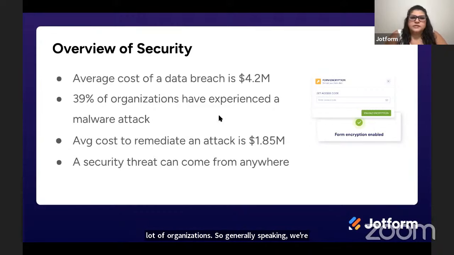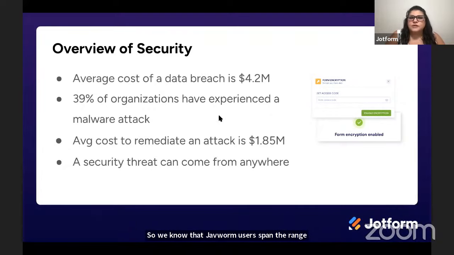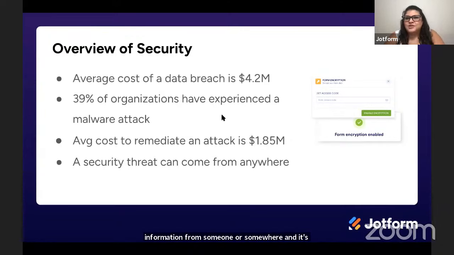So generally speaking, we're talking a huge expense to a lot of organizations, as well as the loss of customer trust and other consequences. So we know that Jotform users span the range from large corporations through small business owners and individuals and other organizations. So some of you may be thinking, okay, but I'm not a part of a large company that's responsible for a ton of sensitive client information. And that may be true for a lot of you, but data breaches can affect anyone, anywhere. Most of us have been a part of a data breach as customers. In fact, last year alone, 422 million people in the United States were affected by data breaches. We're doing whatever we can, but we want to make sure that you're doing what you can as well. And however you use Jotform, you're collecting information from someone or somewhere, and it's important to do what you can to protect that data.